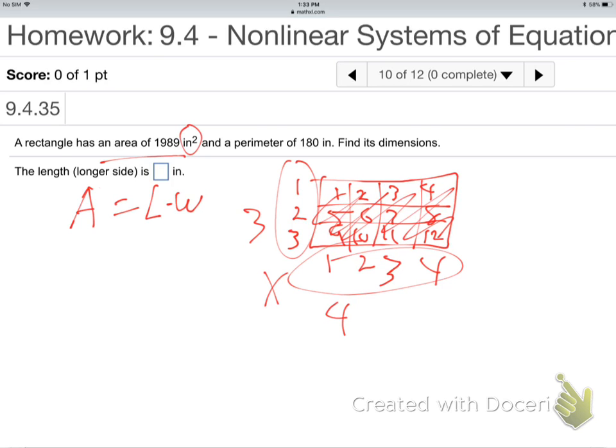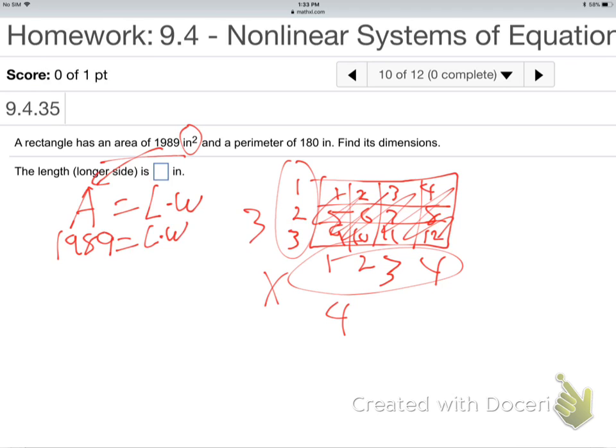Just like the floor. Look at the floor. Those are square feet, right? I don't know if you can see it in the gray very well. Yeah, you can see it a little bit. Those are square feet. How many square feet fill up the whole area? How many square inches? Okay, so there's area. 1989 is the area, so 1989 is L times W, length times width.